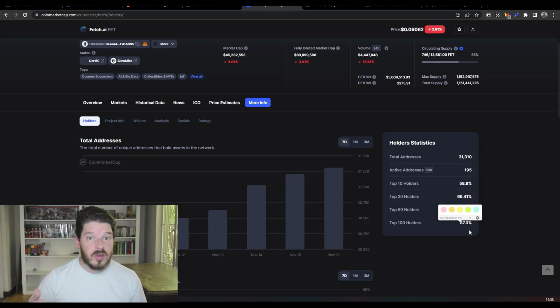Any token, Solana is a great example of this, where there were a few people holding large amounts of the coins. They manipulated the actual price of the coin, and Solana is down to $14 from a high of $250 way back in the highs of the bull run, and that's because it is such a centralized token. Again, I'm sure we will see this sort of spread out as time goes on. It is something to just keep an eye on when you are trading and be aware of.